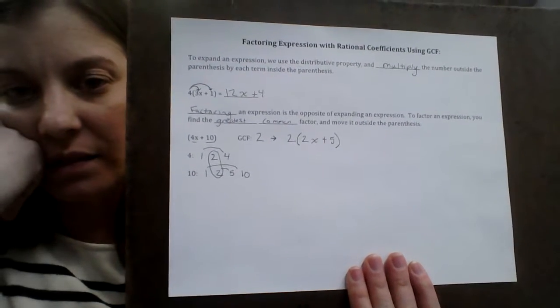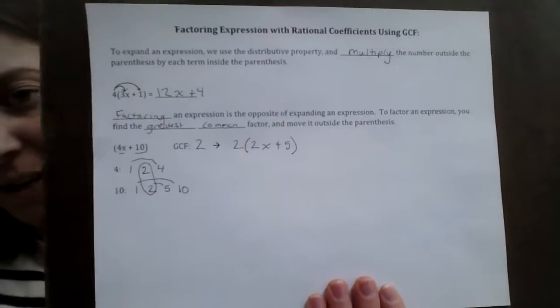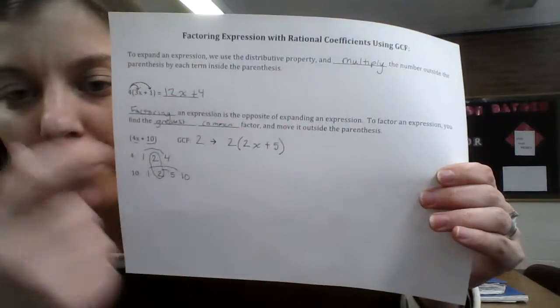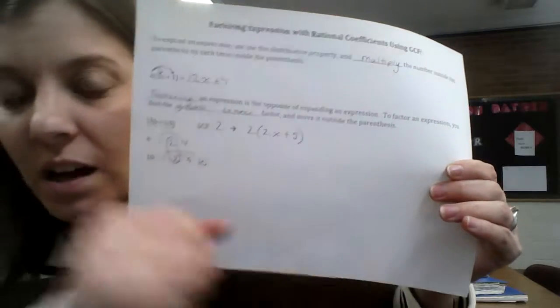All right, so make sure you've got that all copied down. Okay, now we're going to do some practice problems. So that's just a very basic type of problem. This would be a proficient on the rubric. I'm also going to show you another type of problem that would be proficient.